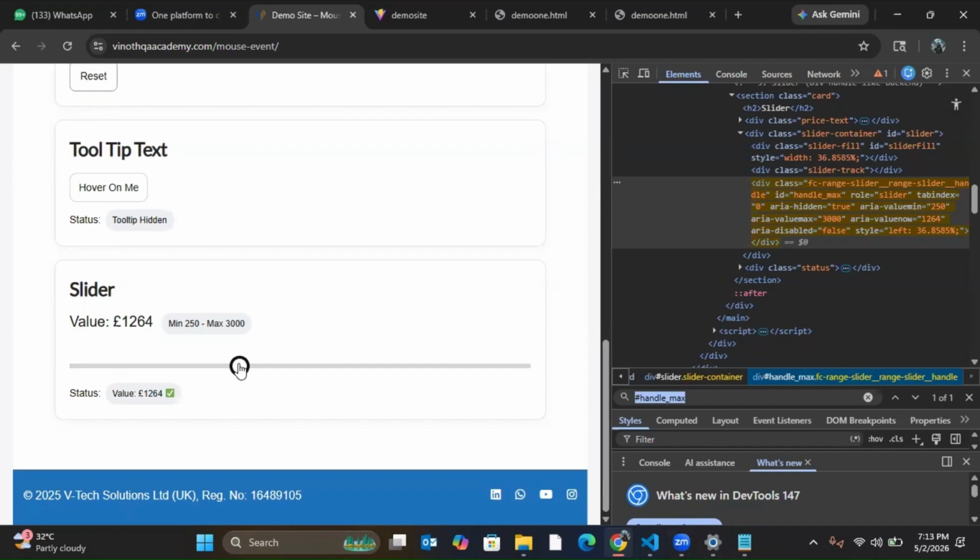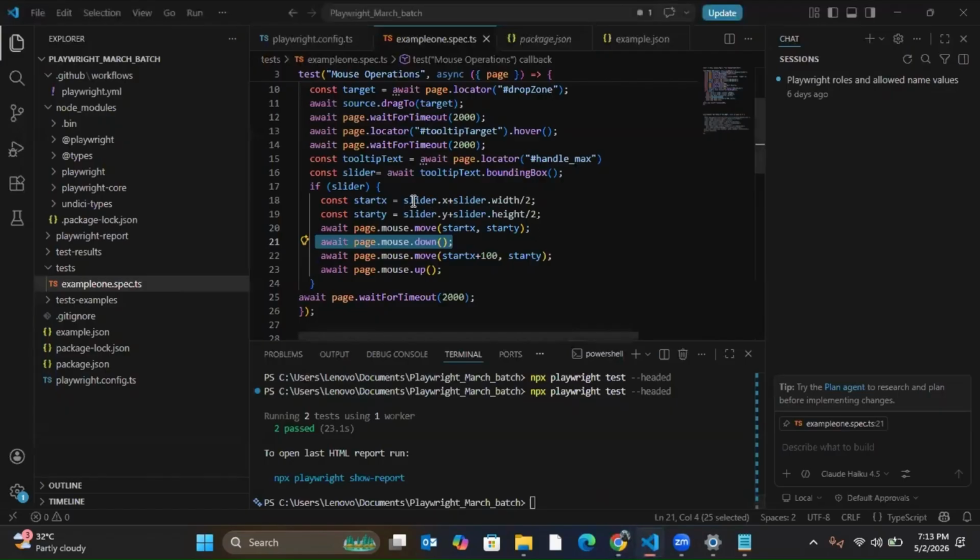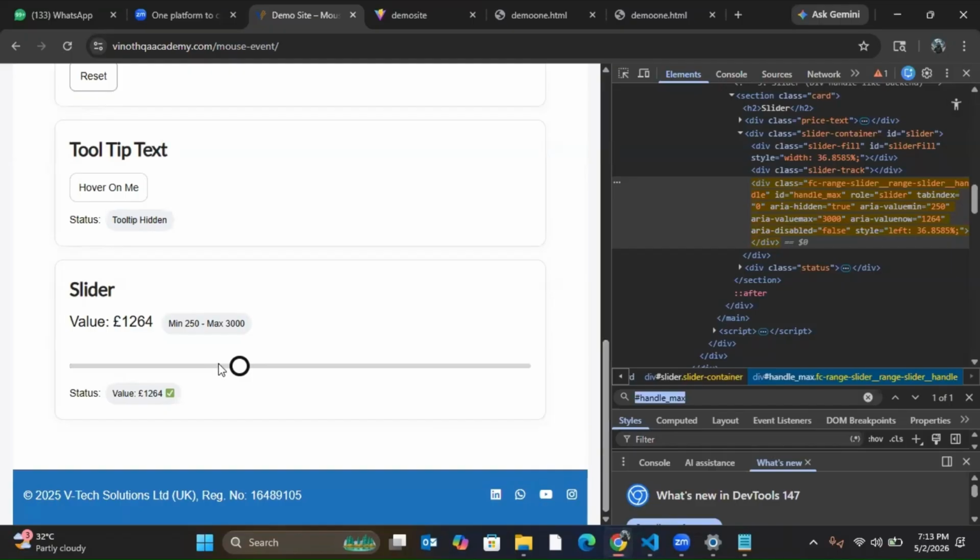When I'm giving start x and start y but not giving this value, how will the cursor understand where to stay? It will not understand, right? I have to give a midpoint, and then only the cursor will stay.